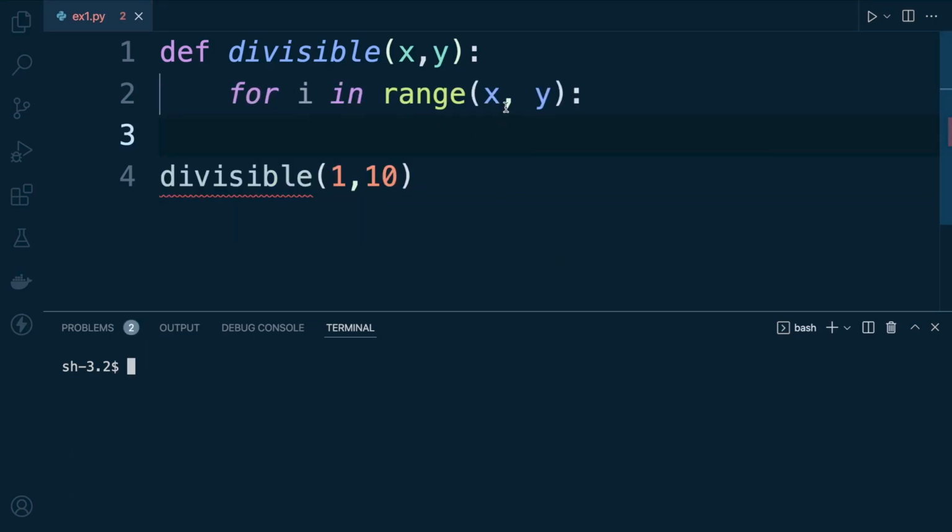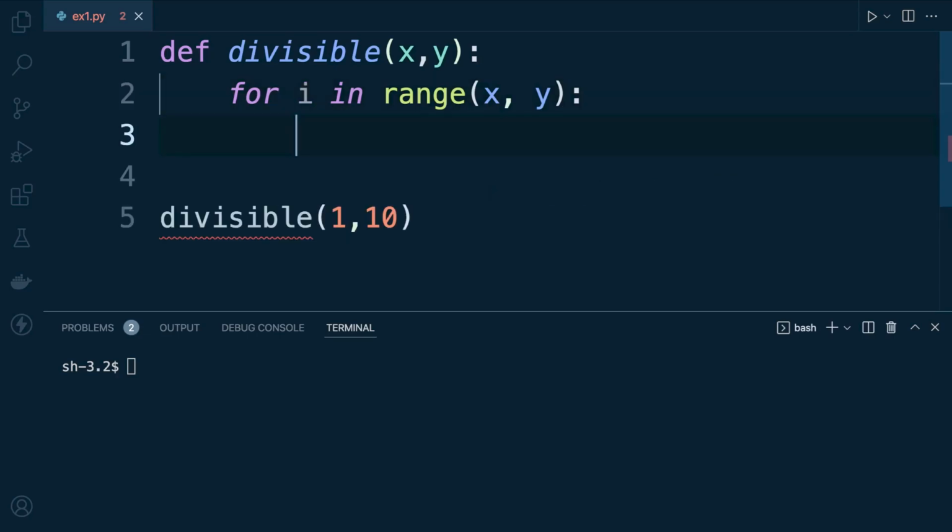So now we know the behavior of using a range here in a for loop. We can now press forward and think about how we're going to check whether each of these numbers that get passed into I can be divided by 2 and not divided by 5. Because obviously if they are divided by 2 and not 5, we want to output them. So here then we're going to have an if statement.